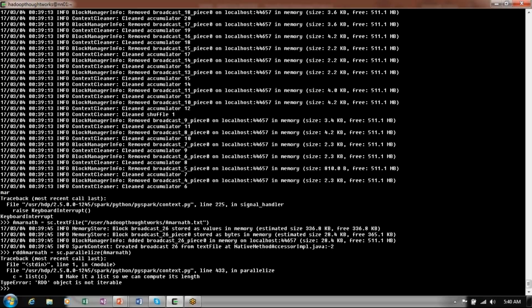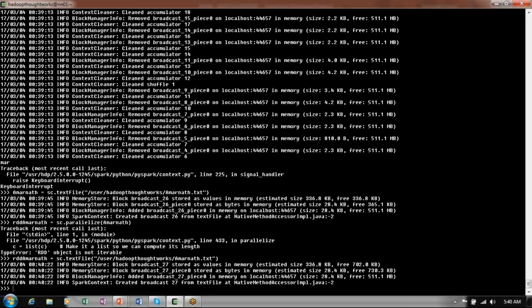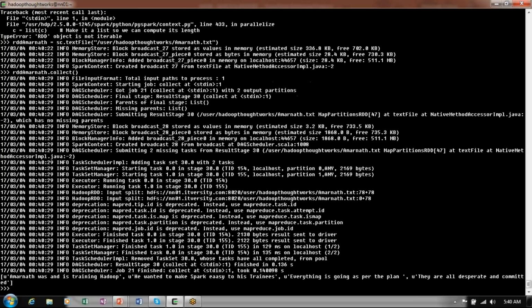Any mistake there? Let me give Amarnath here itself. Now RDD Amarnath dot collect. Now it has taken this one as 1 line, this one as 1 line, this one as 1 line, this one as 1 line, so totally 4 lines.